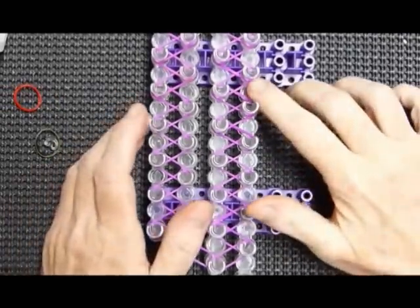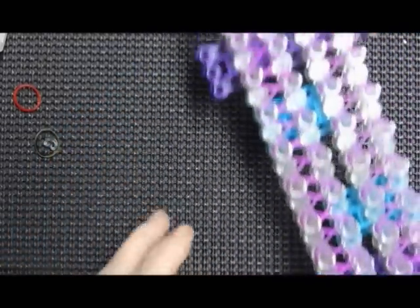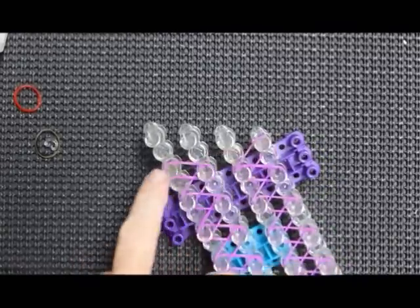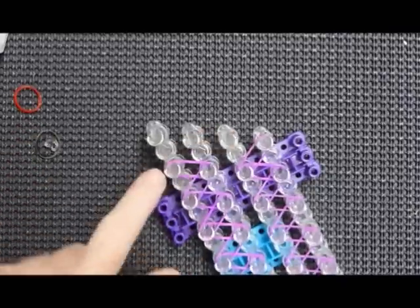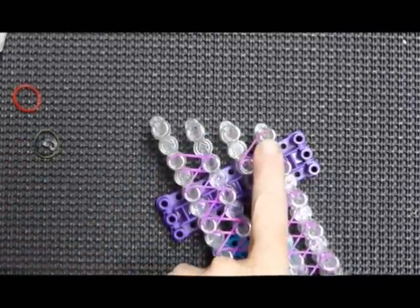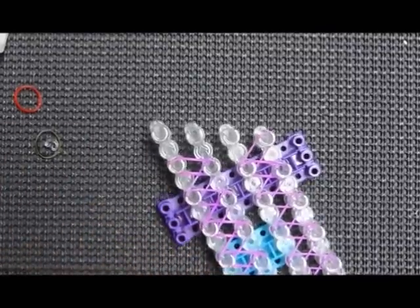Yeah. That took quite a few bands, didn't it? Alright, this is what it looks like. This is how I just stopped it where, well, these aren't exactly parallel because it's all diagonal. They're all diagonal. But since I only could go up to here, I went to here for now, and we'll work that out when we get to that point.